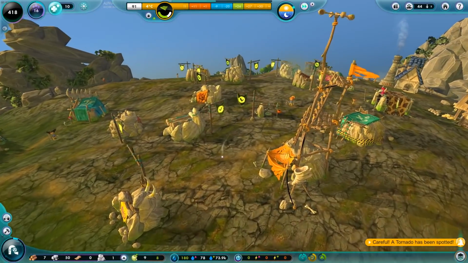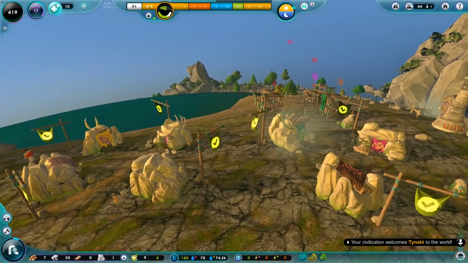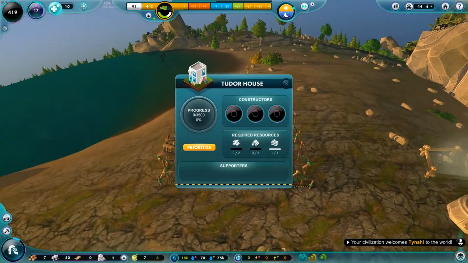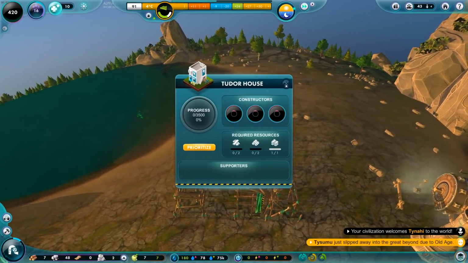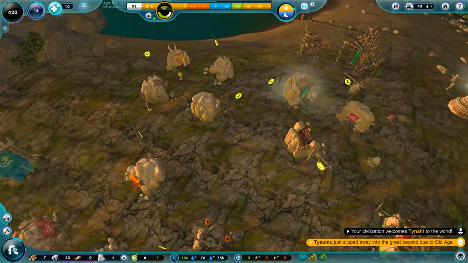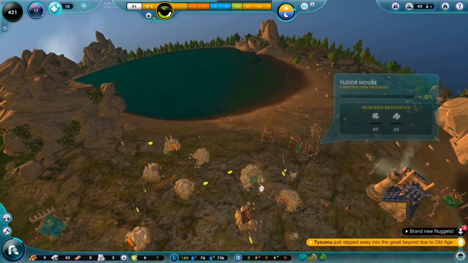We'll see how we get on. Yeah, none of these buildings seem to be... What's this being done here? Oh, Tudor house. Oh. So do they move... So they turn these as a block of 3 into one of those?